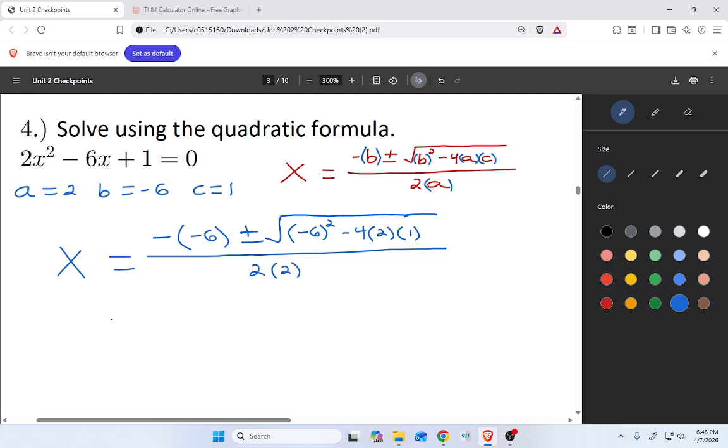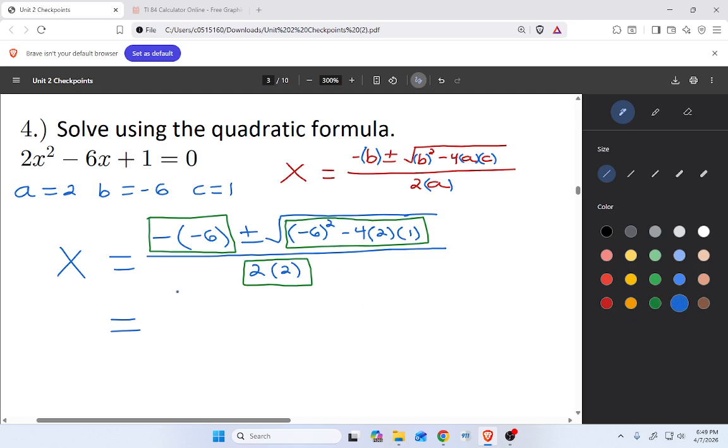And this is now going to be an order of operations problem. I am going to put my attention on 3 different pieces separately. So this green box right here, you should simplify that as much as you can. And then this green box here on the inside of the square root, you should simplify that as much as you can. And then here on the bottom, simplify that as much as you can. And if you struggle with any of these, that is something you can type into your calculator. Any of these green boxes individually on their own can be typed into the calculator to help you simplify each of these things.